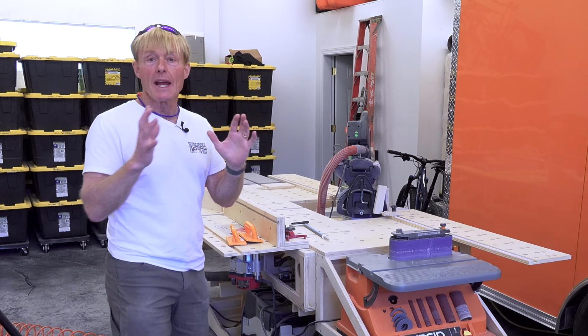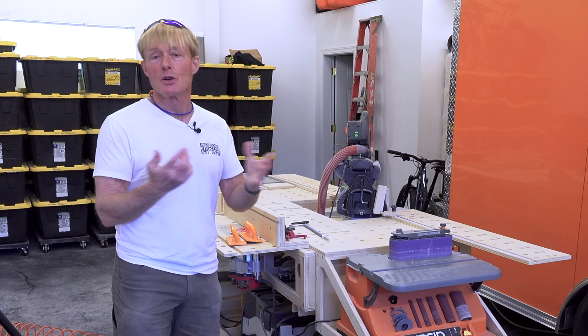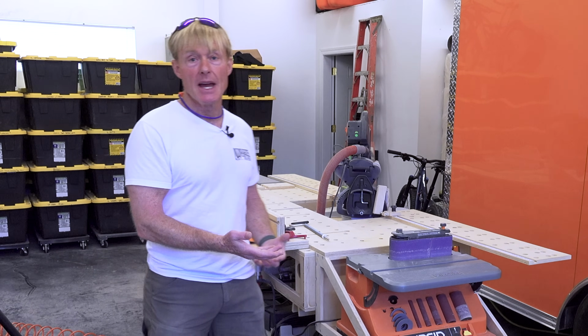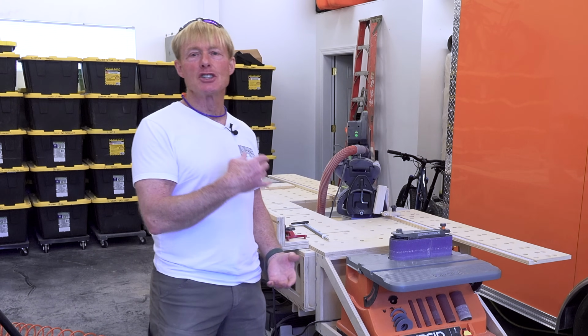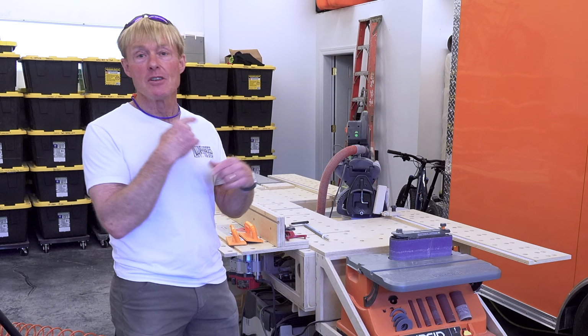It's really when I get into assembly of, say, cabinets, or building a mantle, or building bookcases, or breaking down plywood, that then I need my second bench. But it's so easy to set up the second bench that typically I will set it up. I just know that something will come up that will make my life easier to have both.